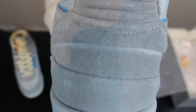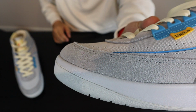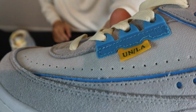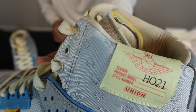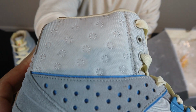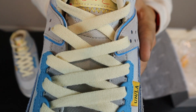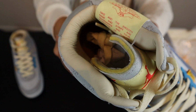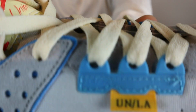You got the suede that wraps all the way around the back too, all the way to the toe. Get a nice little Union tab there. So let me know what y'all think of these sneakers. You got the plastic tabs there.